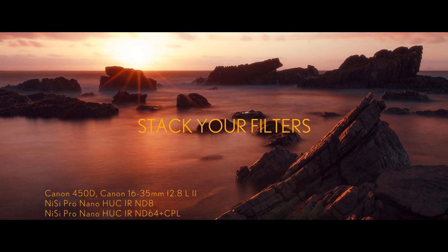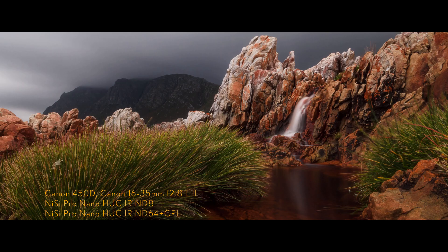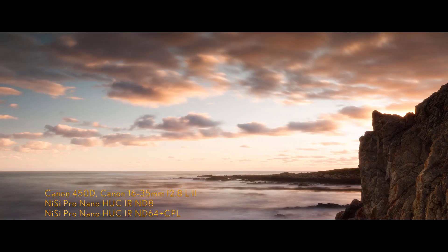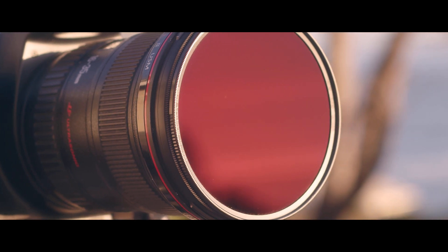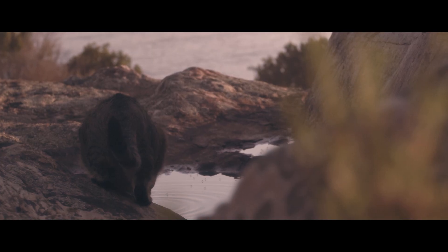If you're using a single ND filter, such as the 10-stop or 15-stop ND filter, it'll allow you to portray movement in your scene. Most of the time I've found that shooting at f/60, 100 ISO, my shutter is open for anything from 5 minutes to 45 minutes sometimes. That's how you can create those beautiful misty waterfalls or moving clouds up in the sky. The 3-stop also darkens the image, and I've found that in broad daylight it's not as effective as during sunset or sunrise, but it's a great asset for video.